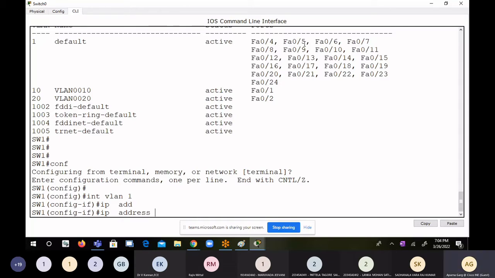Because this is a switch. Otherwise it would have taken. But again, please take care what subnet mask you will be assigning. It has to be an IP. It cannot be a network ID when you are assigning on a port. Even if you are doing this on a router, probably you might be assigning something like this. Let me come back on this. You were doing this?